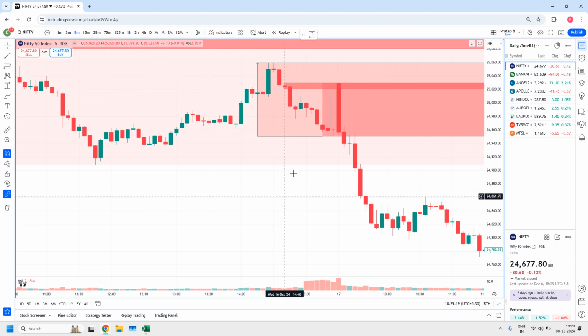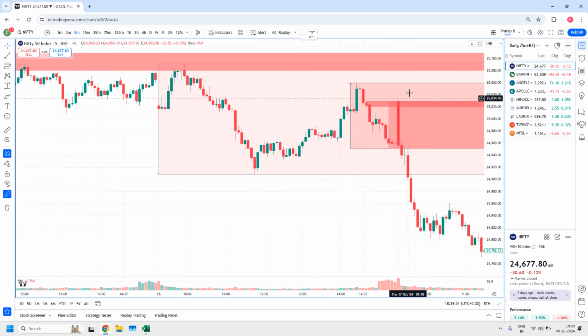But anyway, for the future, I will keep it from a study point of view. Remember, this is not from a trade planning point of view, because we can't take such huge risks with 0.20 points of order flow. That's equivalent to 20 paisa, because it is not a price, right? Nifty is an index. 0.20 is a tiny index move at 25,000 levels, so easily it will be violated.